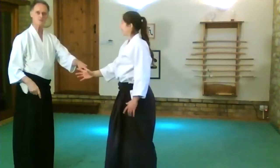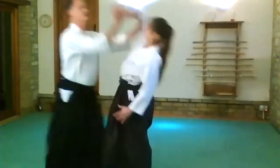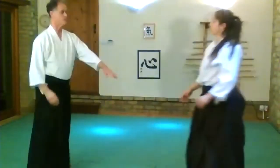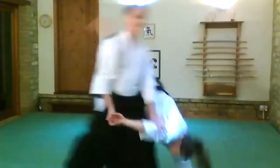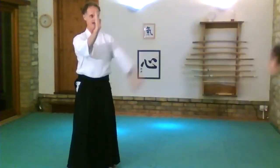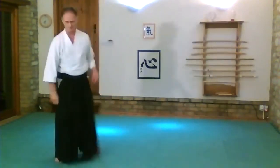She always wants to return to center. So I'm going to ride that, and I'm going to follow her upward movement. And when we get upward movement, she wants to go where? After up is always a down. So we have a lateral movement because she's falling over there, but the only thing you're thinking about is the down, up, down, and staying in contact with your partner throughout. So you two have a go.